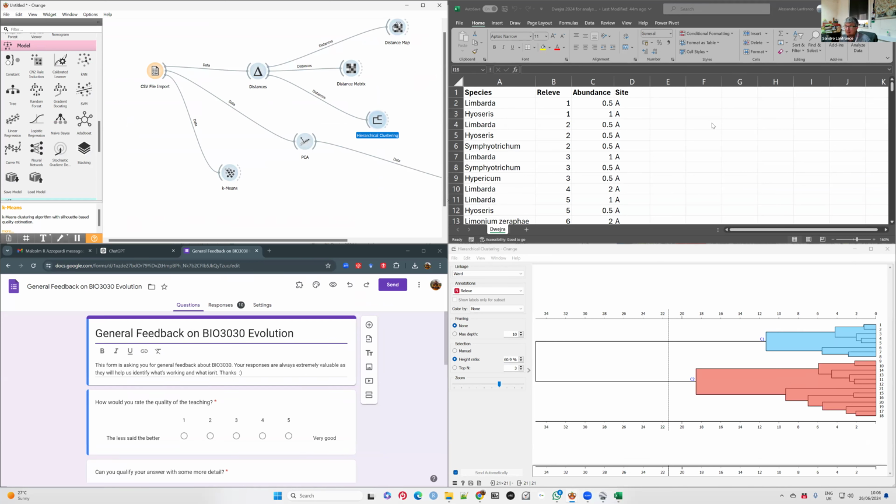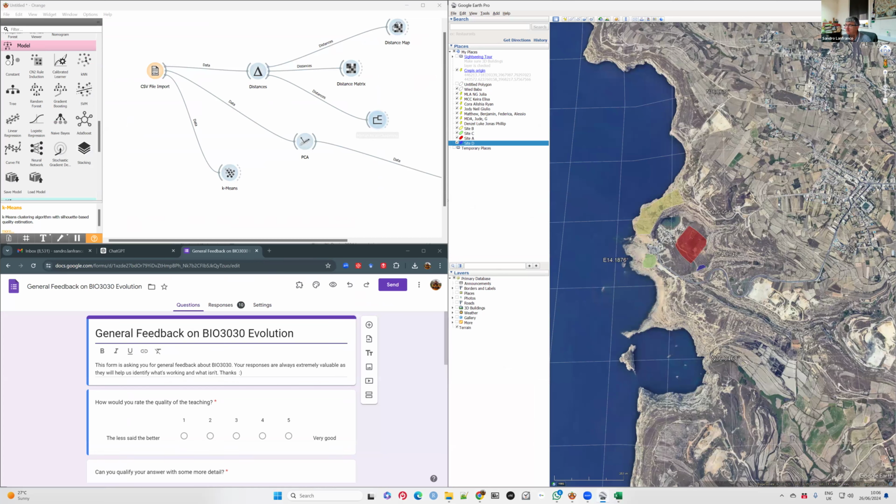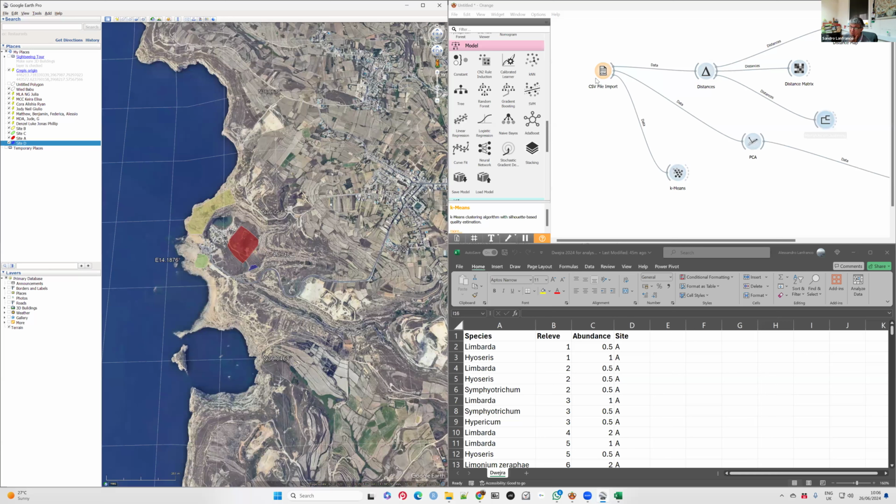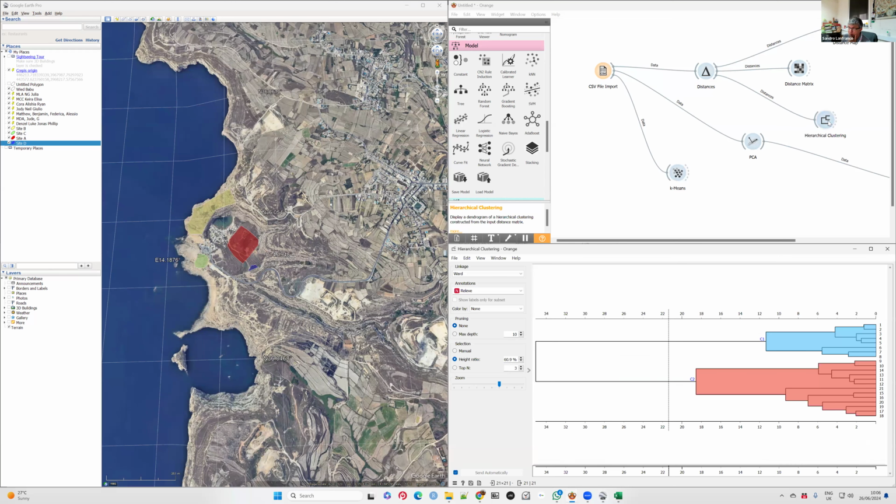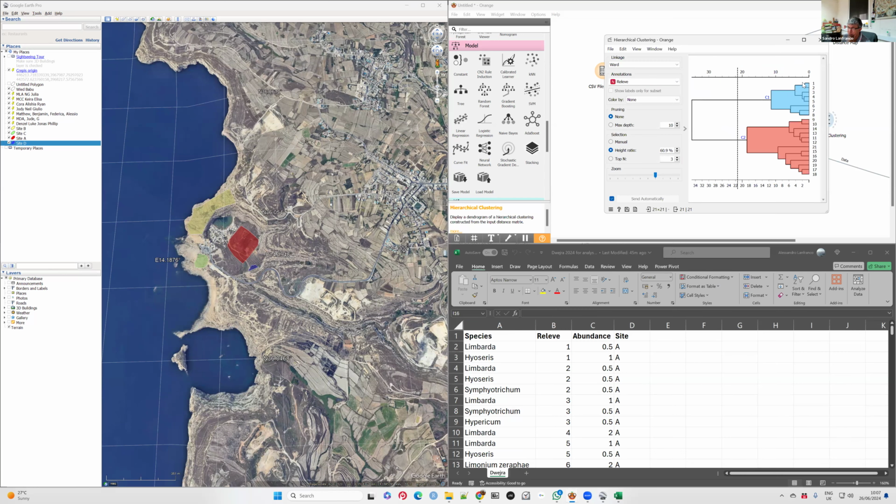Now, let's start off. I had to get Google Earth in. Yeah, that's more like it. So let's start off from here. Cluster 1, C1, we've got relevés 1, 2, 3, 4, 5, 6, 7, 8.